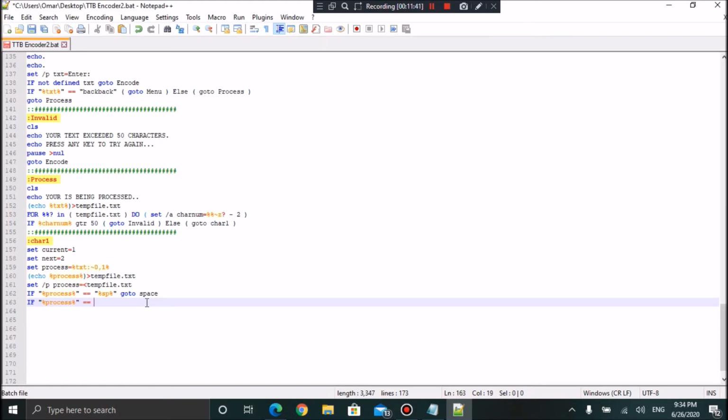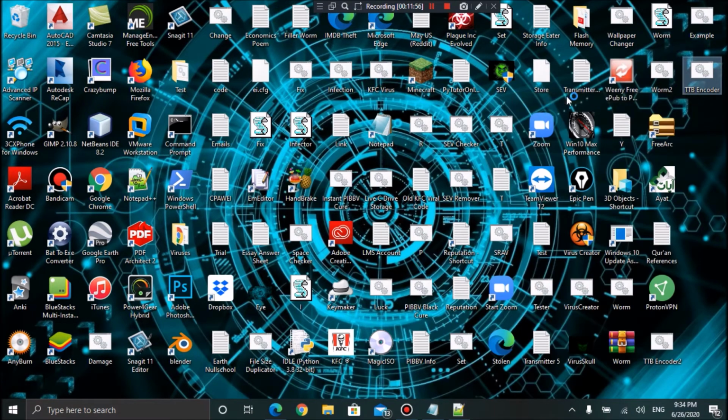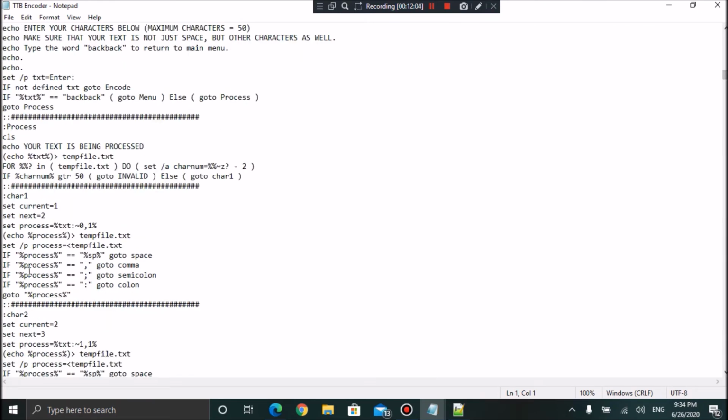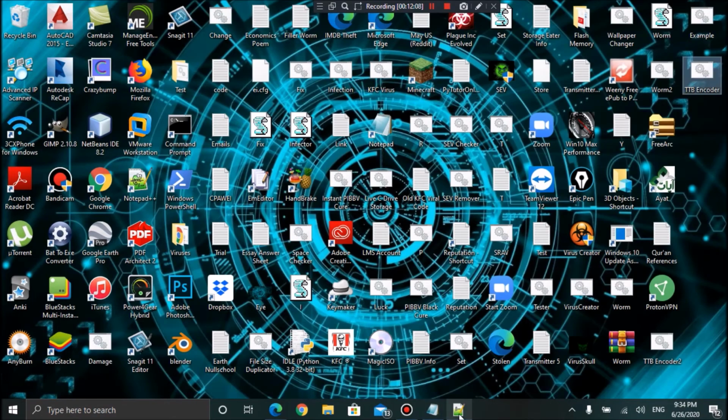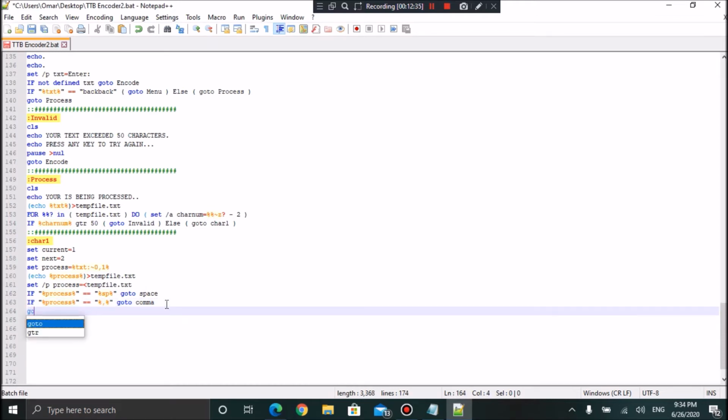We're gonna make a couple more if statements, so be patient with me, guys. If that's equal to, say, not space this time, let's say colon. I want to check something in my other file here, because there was a list of certain variables that did not work except when I make them separate from the other variables. Yeah, the comma, the semicolon, and the colon. So the comma, you'll have to go to comma. This is because if we set the page as equal to this sign, it's not going to be considered a page. So I made a separate page for them, and therefore I included them in the if statements. At the end I will type go to process.